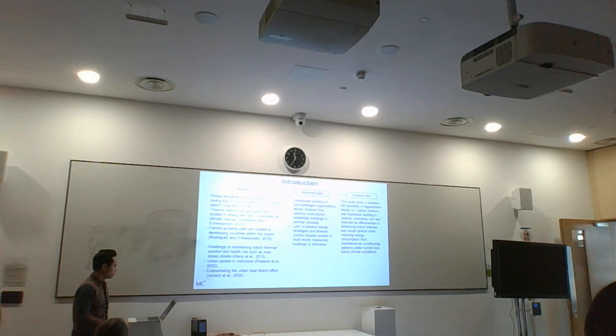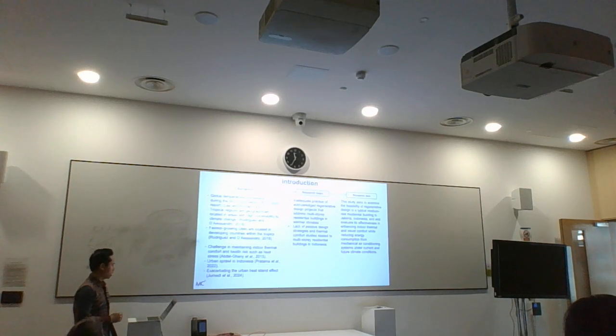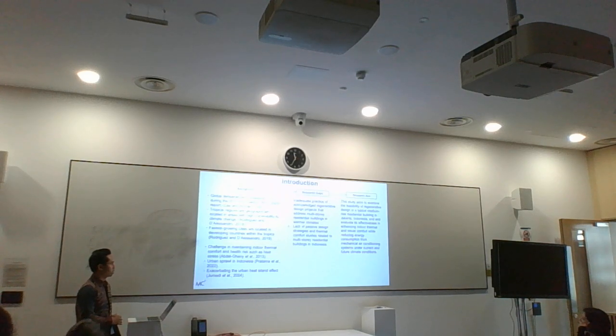And Jakarta, Indonesia is also one of the fastest growing cities in developing countries in tropical regions. From the literature review and the background, this study identified gaps that include inadequate practice of acknowledged regenerative design projects that address multi-story residential buildings in warmer climates, and also a lack of passive design strategies and thermal comfort studies related to multi-story residential buildings in Indonesia.